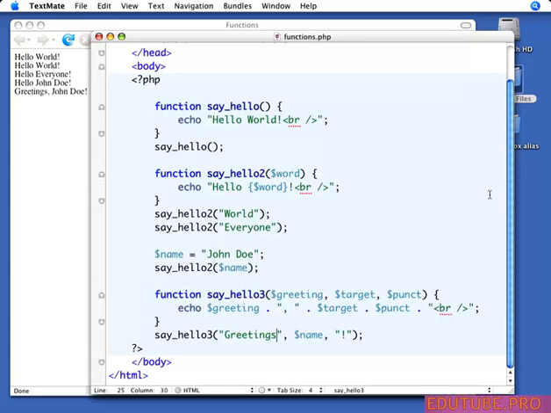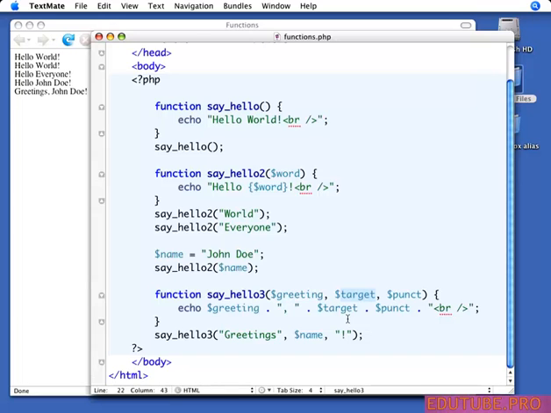Now, you may have noticed that I actually declared name to be equal to John Doe, but I'm passing it in to another variable which is called target. And target is what's being used down here, not name. It's an internal variable that's internal to the function, and it has nothing to do with the name that's outside of the function. So we can pass in a variable. The function has its own variable that it uses. It might or might not have the same name. This could have been called name just the same, and it still would have worked just fine. It doesn't have to match. It doesn't matter if it does.